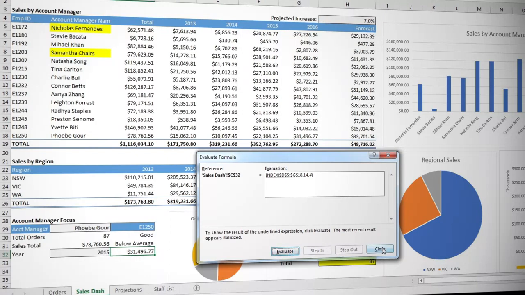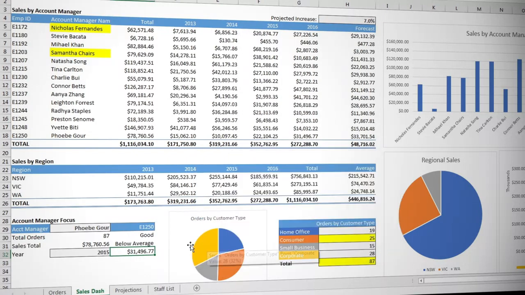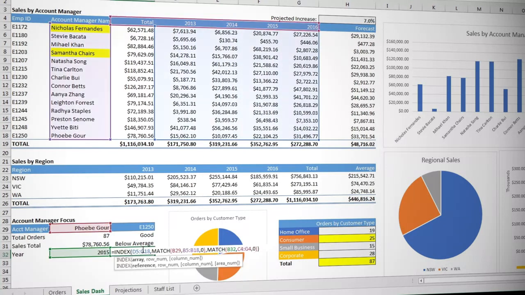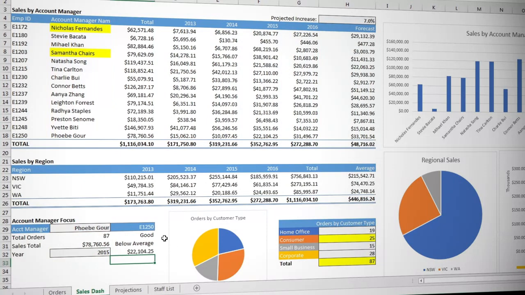So we'll click close here, come back to our calculation, and if you have a look at the second match, it's looking from C4 to G4. So it's actually starting at the wrong point. It should be starting at D4. So that's going to be a pretty easy fix for us. We're just going to click in there and make that D4 and press enter. Problem solved.